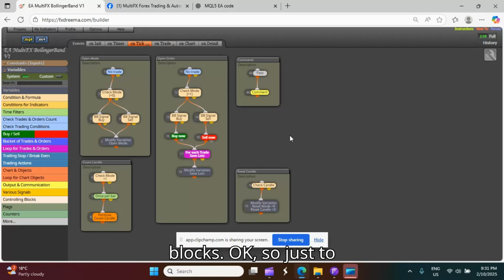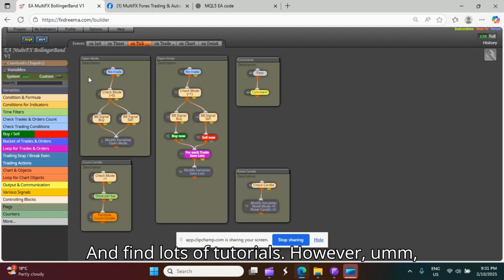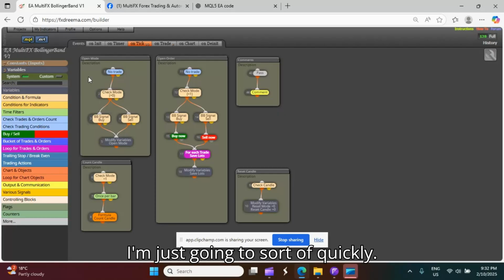Just to navigate through what FxDreema is, of course, you can go on YouTube and find lots of tutorials. However, I'm just going to quickly walk through a lot of the functionality that FxDreema offers to allow you to build your own automation.